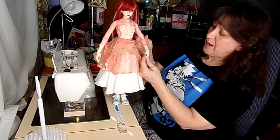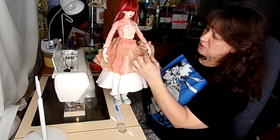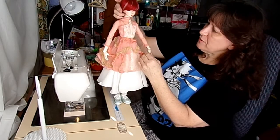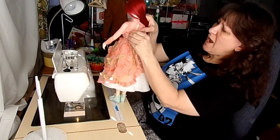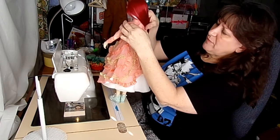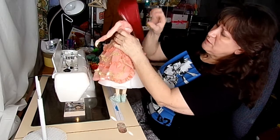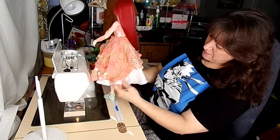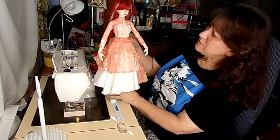It did go over her hands with no trouble. I just had to gently go over the fingers and then gently take this edge over the hem. But it does fit her, and I think she likes that. She might be stealing all of Annora's clothes. I have a bad snap. For some reason it doesn't want to snap, and I don't think that's the fit. I think I literally have a bad snap because it won't stay snapped. But anyway, the other snaps work. And there we go. So this is how it looks on the Obitsu.